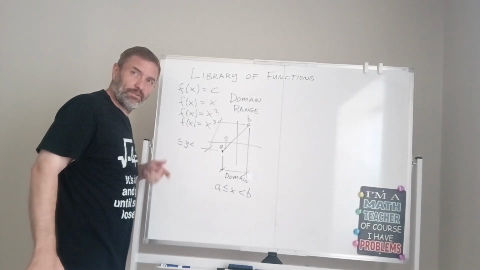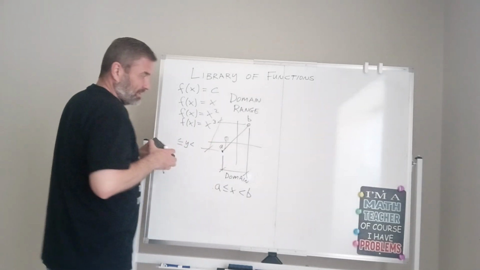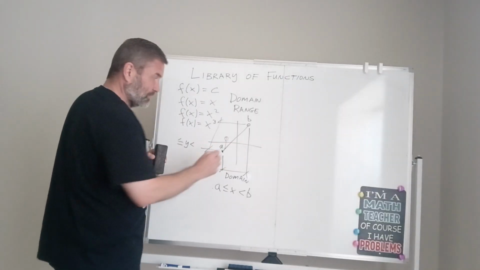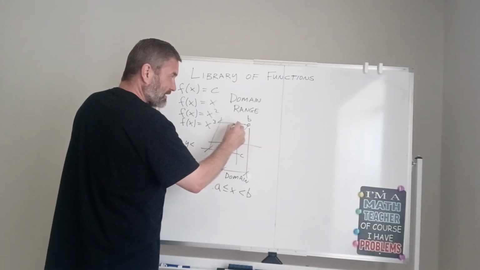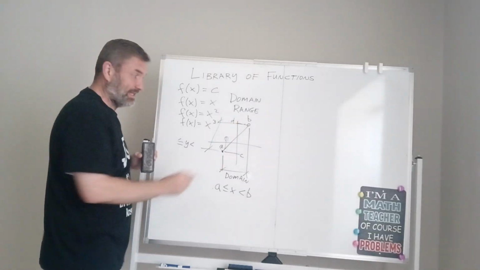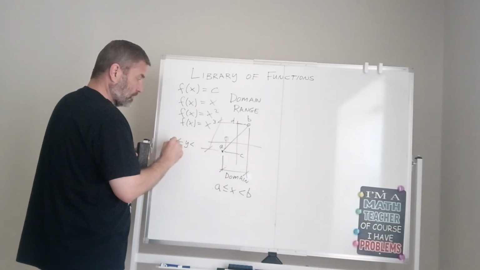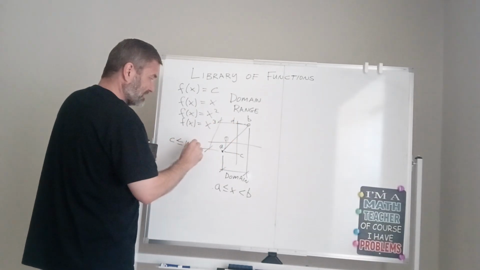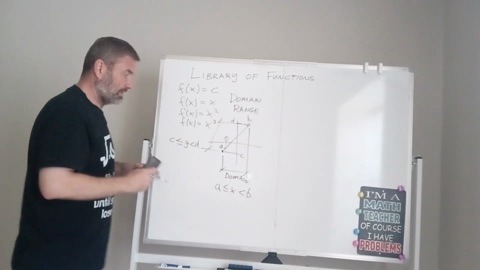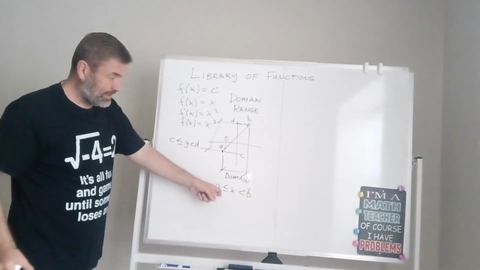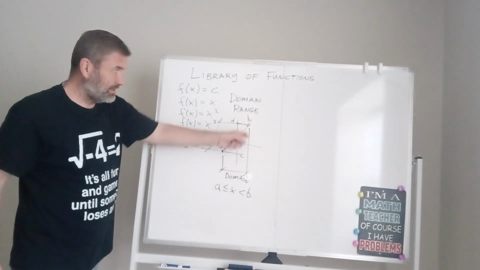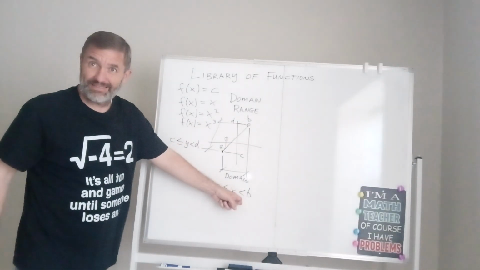Are you starting to see how this works? That was my X value. Well, there's going to be a Y value over here, which we call C, and there's going to be a Y value over here, which we'll call what? D. I'm above C, so I'm greater than or equal to C, but I'm less than D. Now notice that the inequalities are the same. Why? Because a closed dot has the equals under the inequality. An open dot does not.